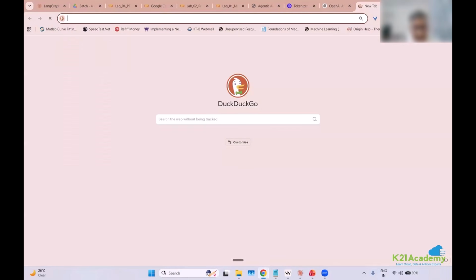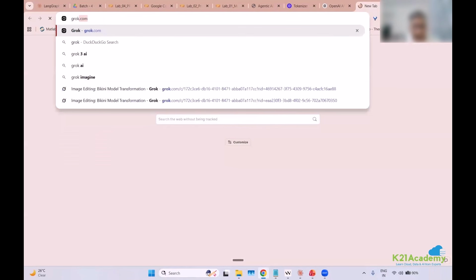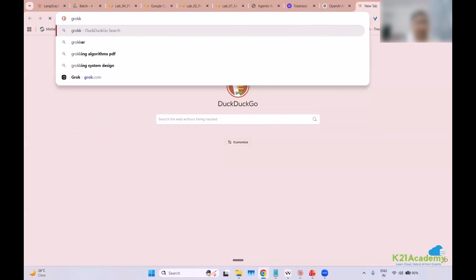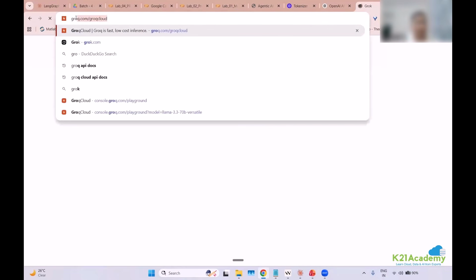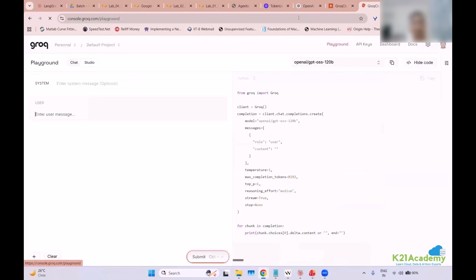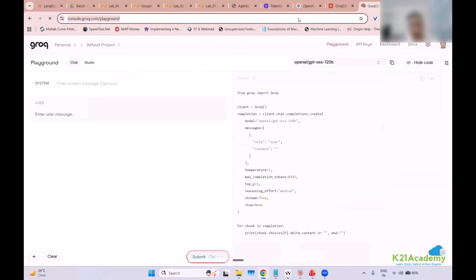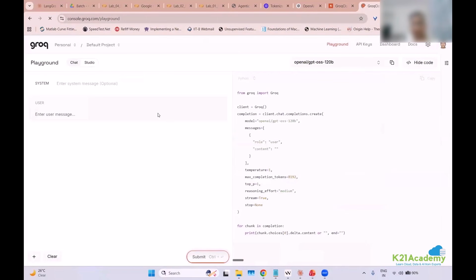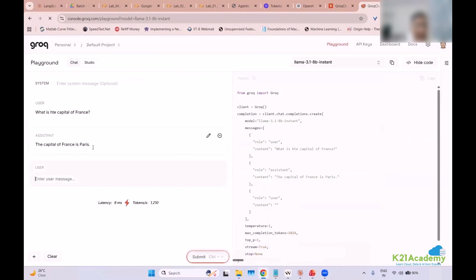Maybe let's go to Groq and I'll actually demonstrate this. I'm selecting one of the models on the right side, the 8 billion instant model. Let's ask, what is the capital of France? Press submit. The capital of France is Paris.